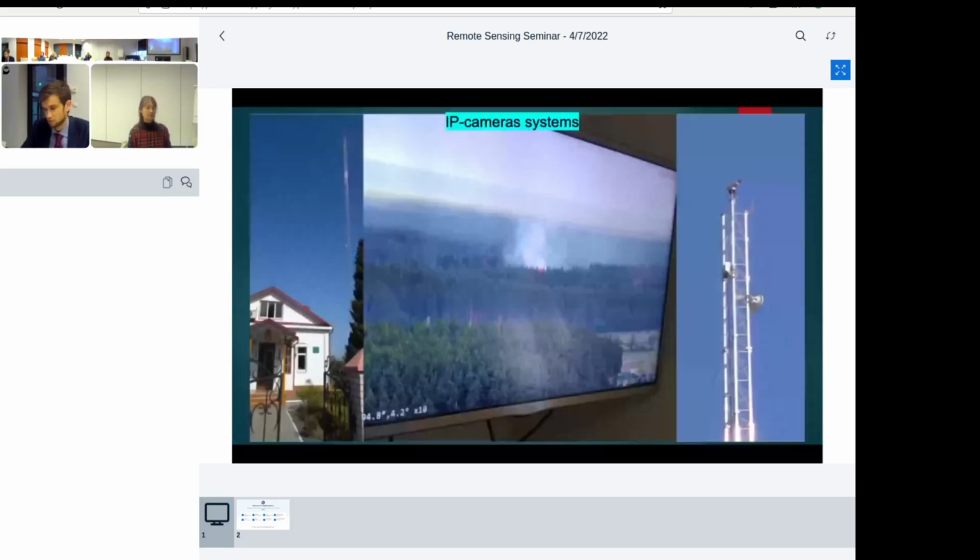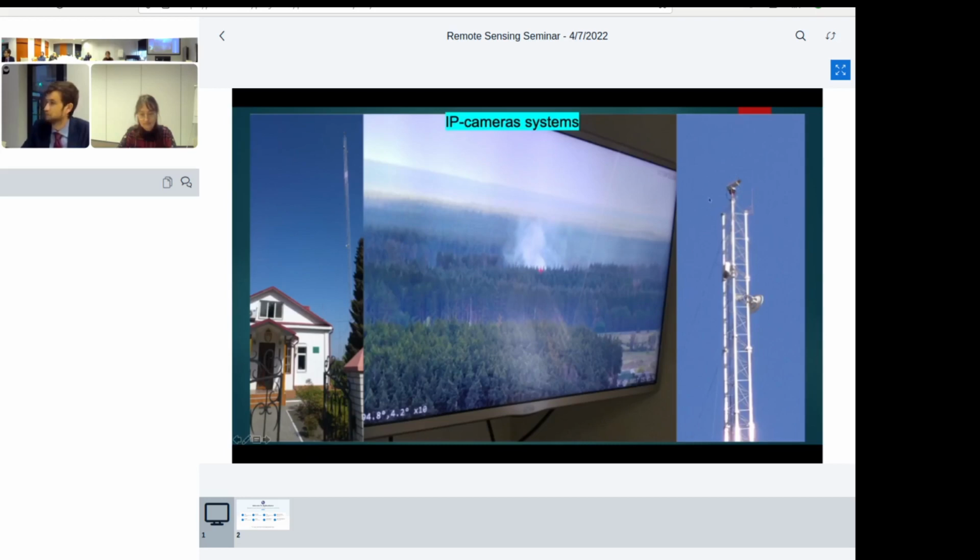When I told you about fire monitoring systems, we have been working with partners and creating IP camera systems for different forest enterprises in Ukraine. So this is a tower with good optical IP cameras.